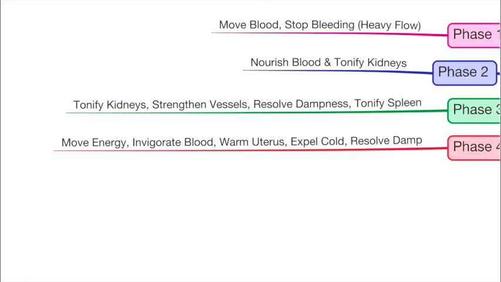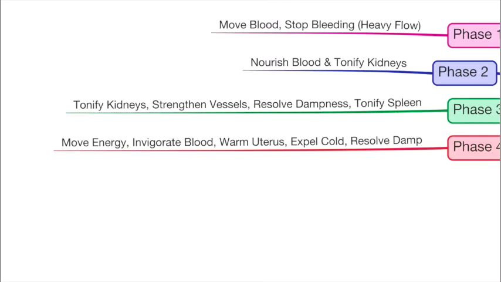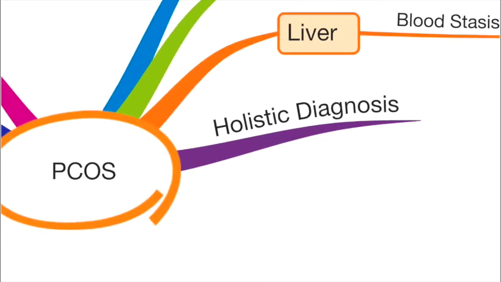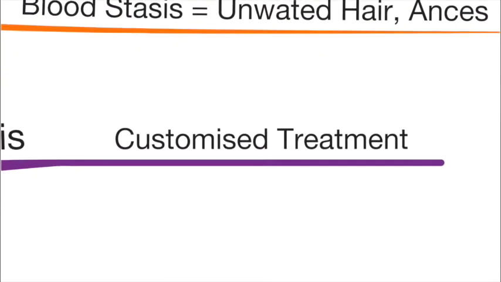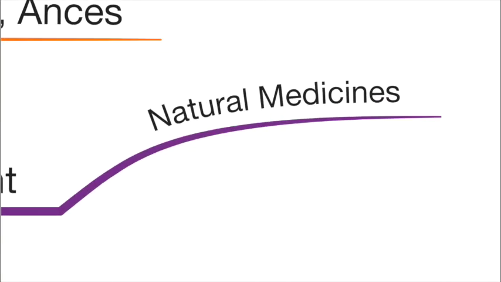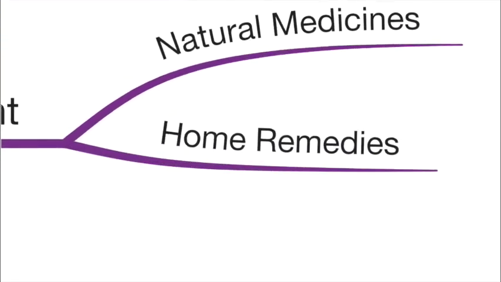So that's the treatment plan, how we should treat a patient during these four phases to restore the menses cycle. And this is about basically holistically diagnosing a patient. It's not about giving standard protocol. It's about holistically diagnosing the patient and then making a customized treatment based on natural remedies, natural medicines, and home remedies.